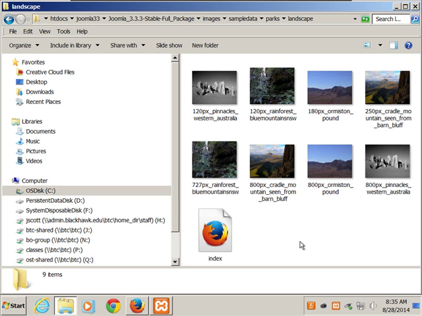The first time I did it, it worked fine. I was able to throw different images in here. The second time I did it, and I'm not sure why, it put them in, but it didn't put them in this folder. It put them up at the top of the hierarchy here, so it put it right under my images. See what I'm saying? It didn't put it under images, sample data, parks, landscape. It just put it under images. All right? And when I tried to go back in and then move it again, it still didn't move it there. It kept it right there.